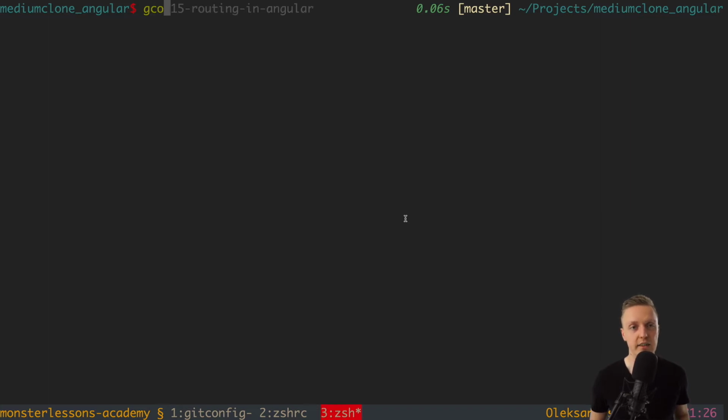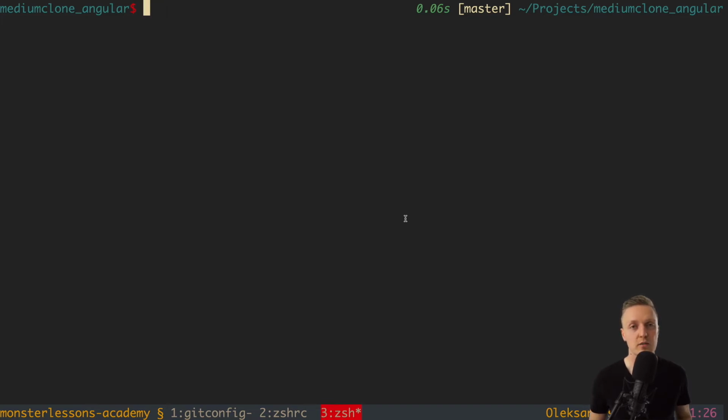And then I can write here, for example, gco, and this is the same as git checkout, but it just takes fewer symbols to write. So I don't need to write git checkout and then the name of the branch, but I can just write gco. But it's not possible to do this with plain git, because if you write your aliases inside git, then you need to write them with the git prefix.